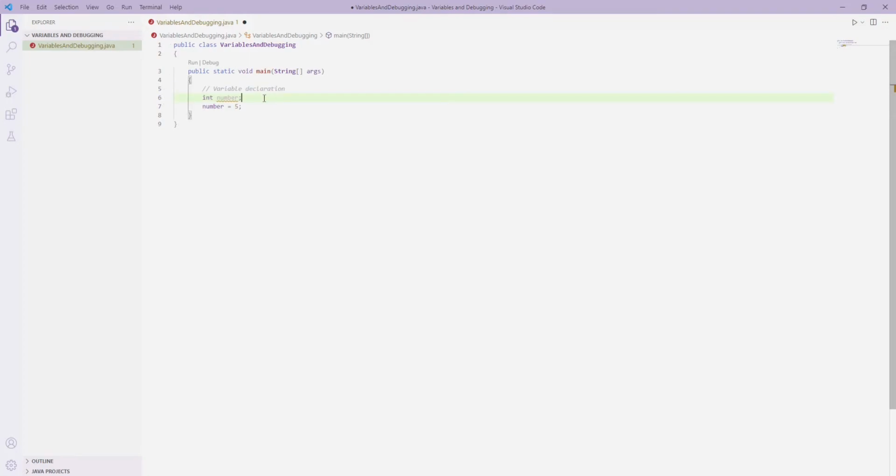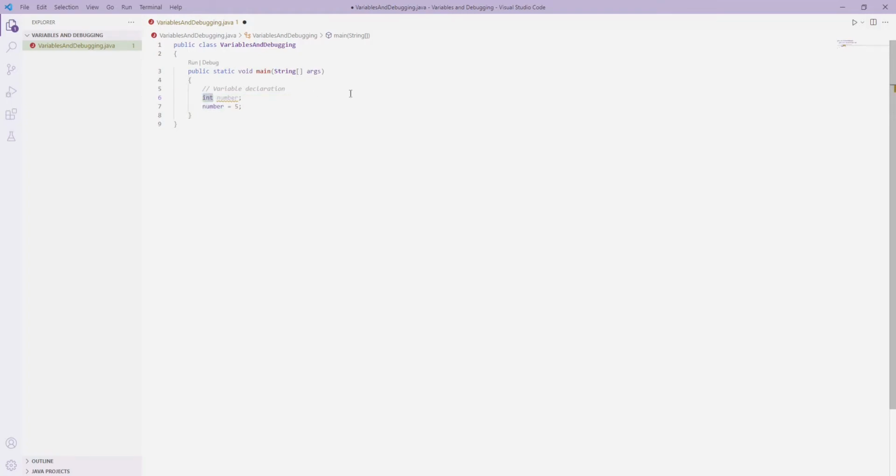Basically, what I'm telling the computer is, hey, look for a place in memory where you can set aside some memory for me, so that I can have an integer stored somewhere, and I'm going to call this integer storage location number, right? So why do we have an int before the variable name?